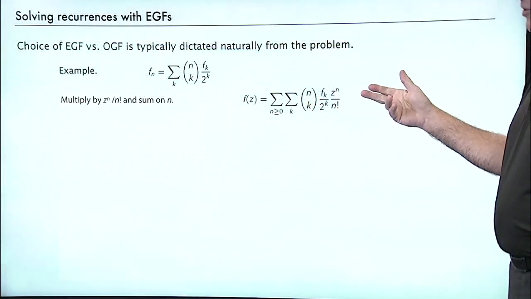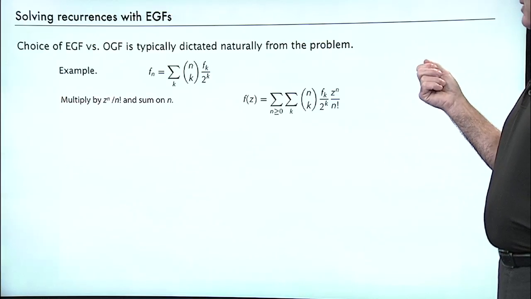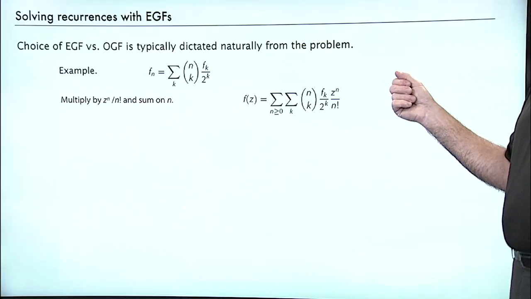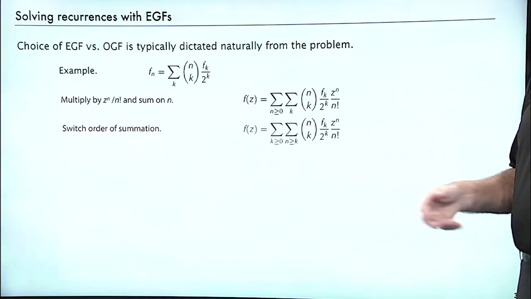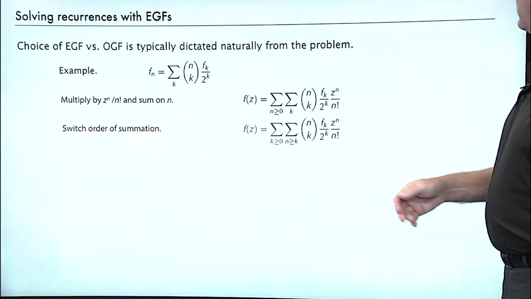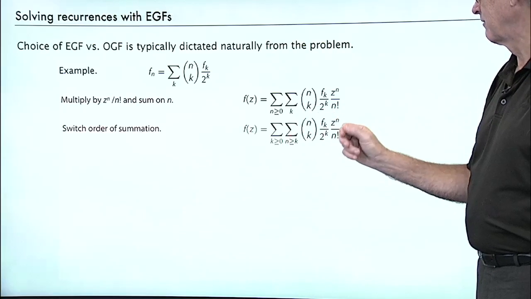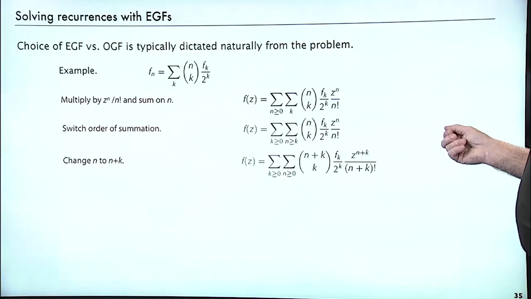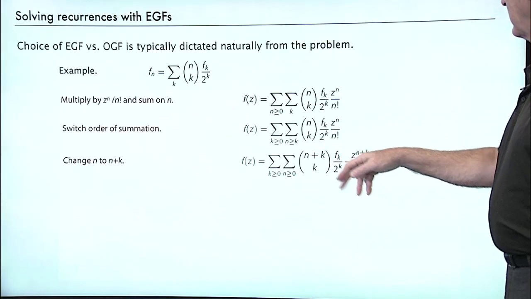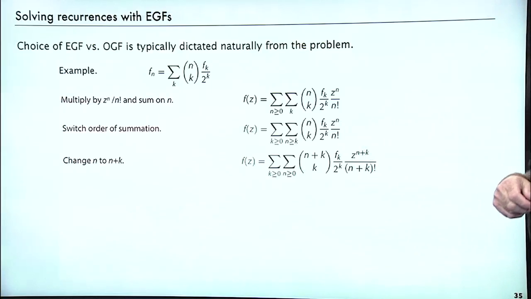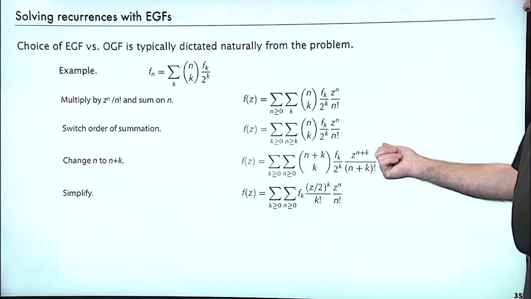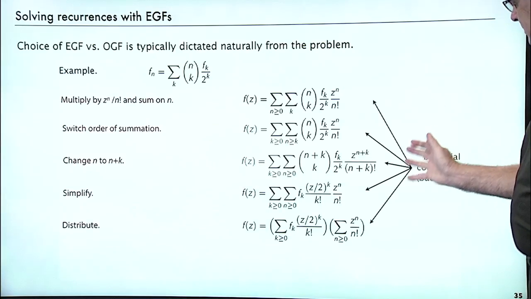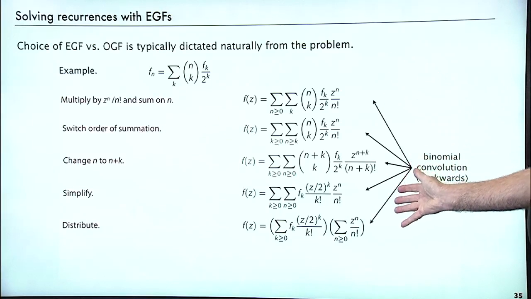For exponential generating functions, we'll use the same rule, except we make an exponential generating function. So that is multiplied by z to the n over n factorial and summed on n. Then on the left-hand side, we get f of z, and on the right-hand side, we get a double sum. And then what we're going to wind up doing is kind of working backwards from the convolution that we just did. So switch the order of summation. That's just switching the sums and keeping, now if it's all k, then n has got to be bigger than k. And then change n to n plus k. So that brings n plus k in the top of the binomial coefficient, and the exponent is z to the n plus k over n plus k factorial. And then the n plus k factorials cancel out. We still have the F_k, the z to the k and the 2 to the k absorbed together, and the z to the n. And now those are independent sums. So that's the binomial convolution backwards.